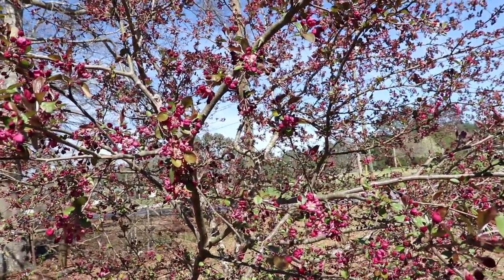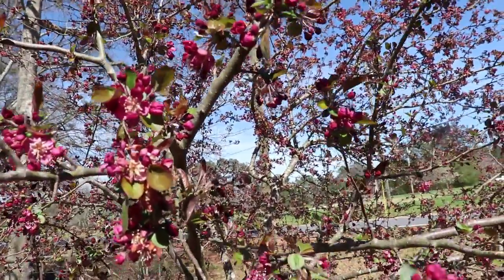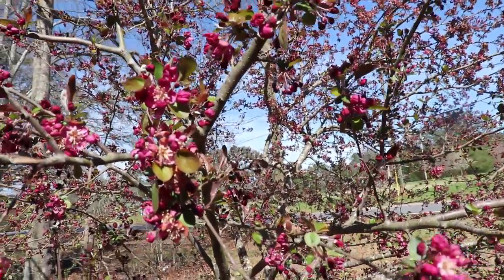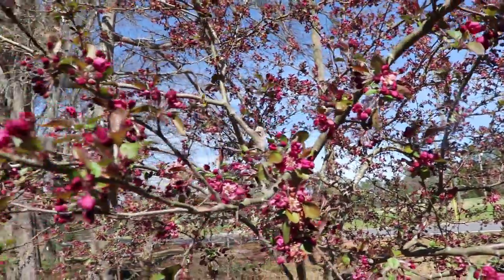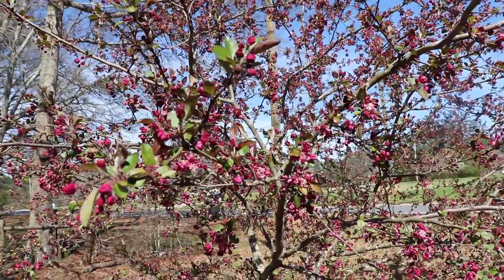So the freeze the last couple of nights has damaged some of the buds that already opened on this ornamental crab apple, but there are a lot of buds still ready to open, so our honeybees should have plenty to nectar on. We actually got the notice that our bees are coming Saturday morning, so I'm super stoked. Cannot wait, and can't wait to share this adventure again with you guys.